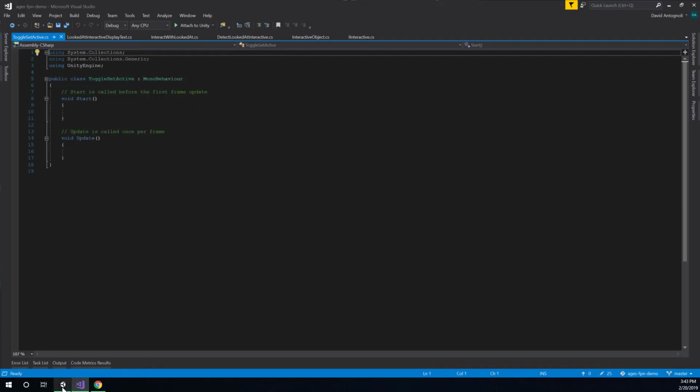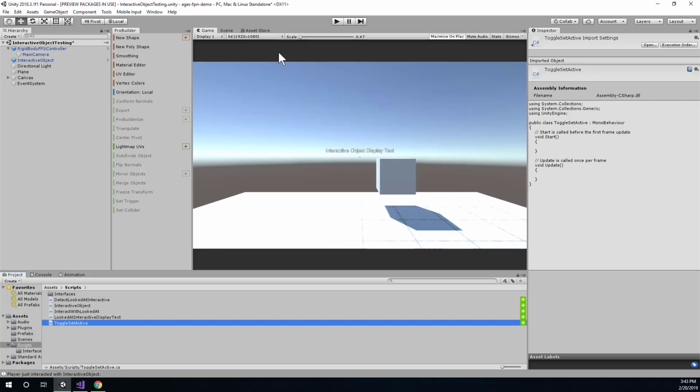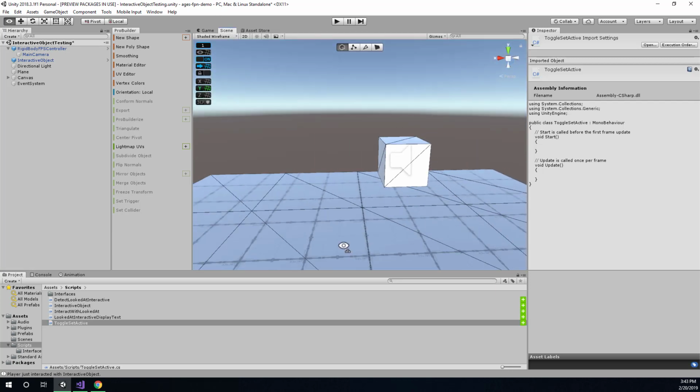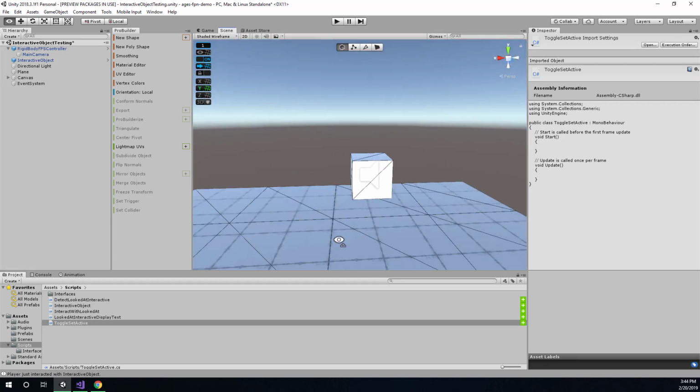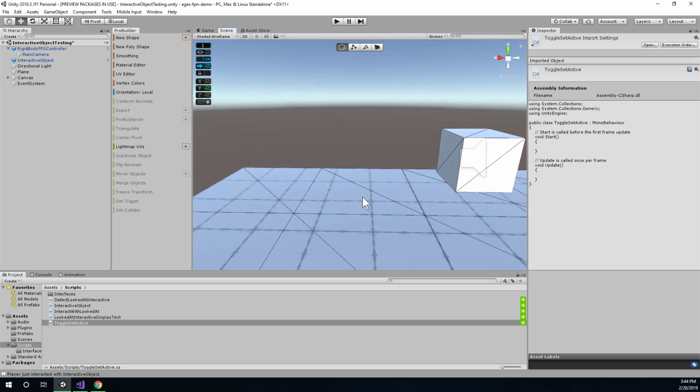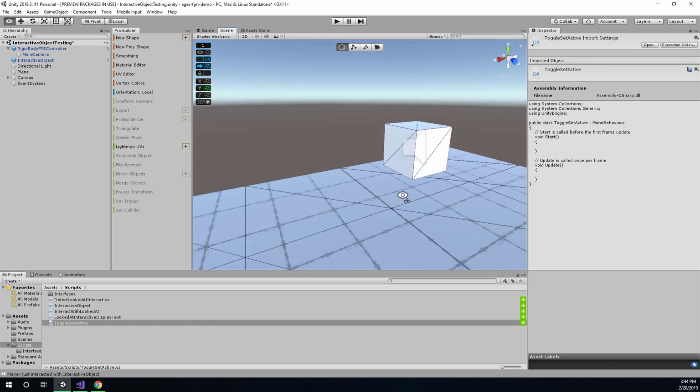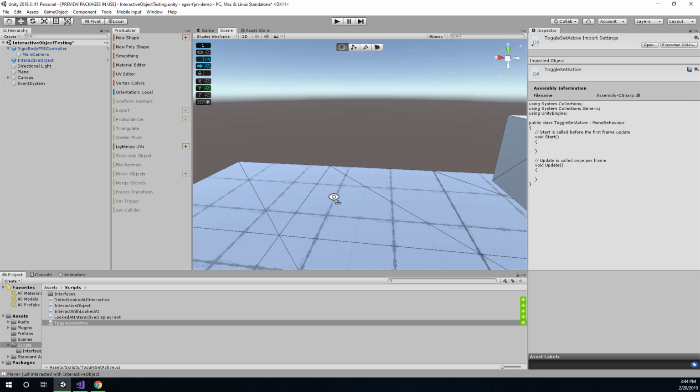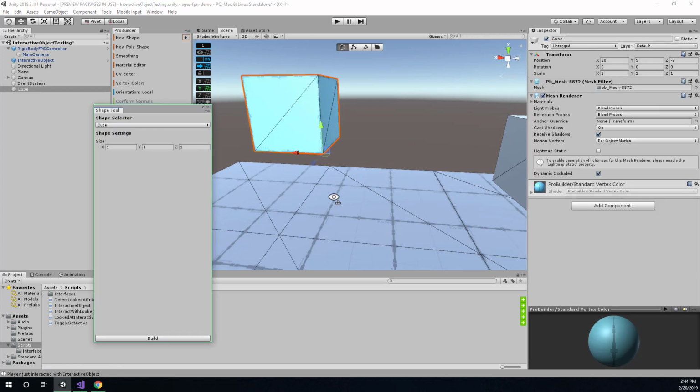While I'm thinking of it, before we start going to town on code, I want to show you one thing really quickly. If you ever want to preview what toggling set active looks like, let's make a new game object to put this script on. I'm going to hit Control-Shift-K, which is the ProBuilder object shortcut, but you could just get any game object you want.